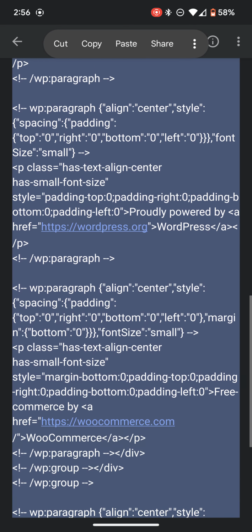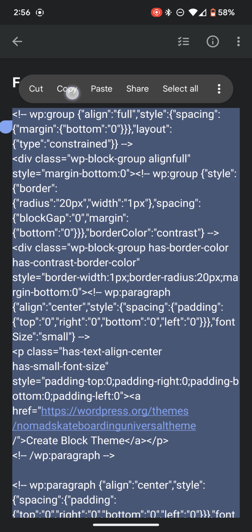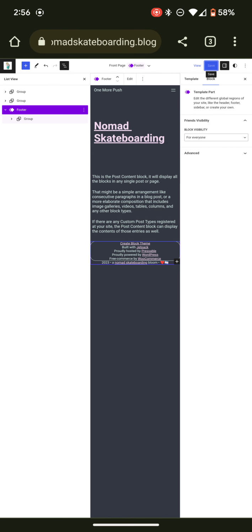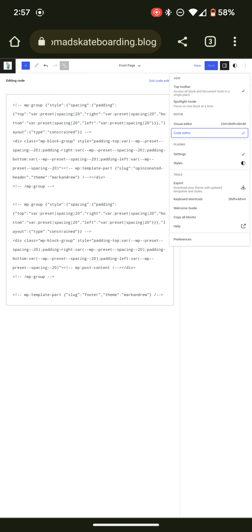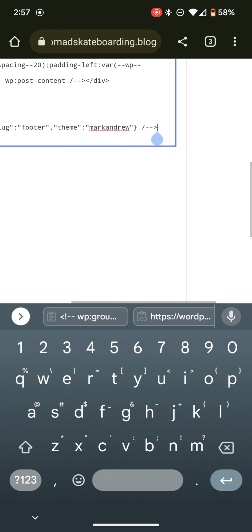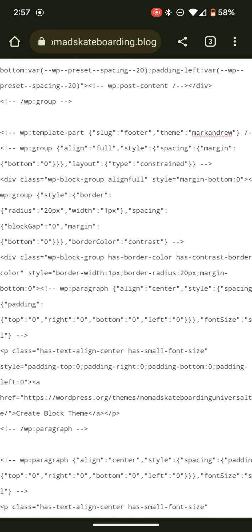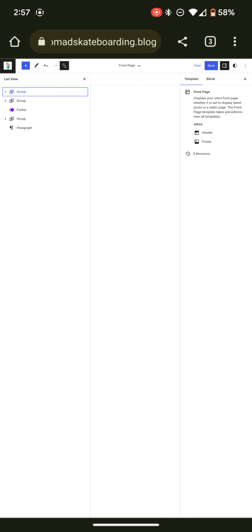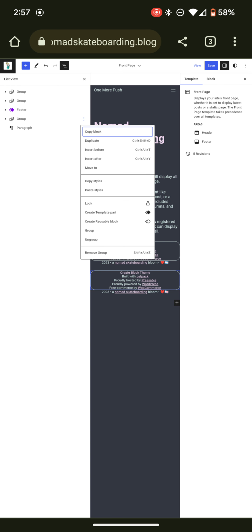So I make my own, or I see some others, or I work off, download themes, check them out. And if we go here and we just pull up the code editor real quick, you see right after our footer slug, if we insert this and exit, we've got a duplicate. All right, so really simple way.